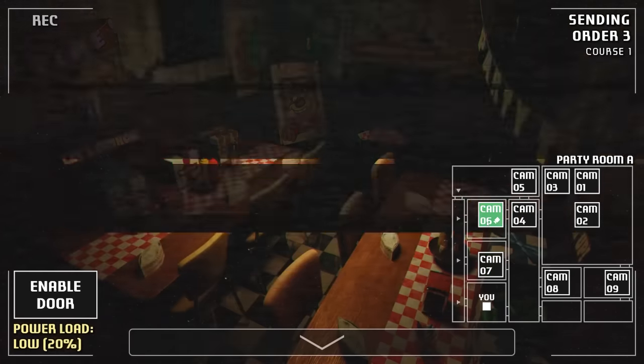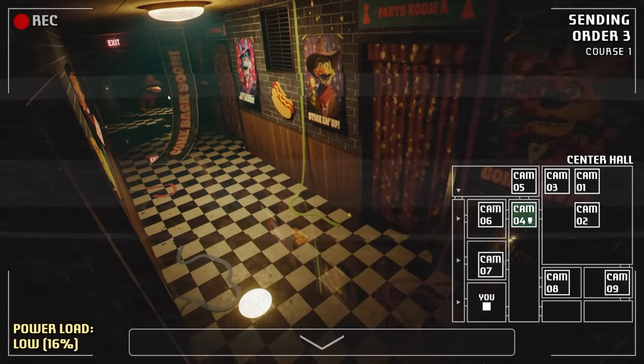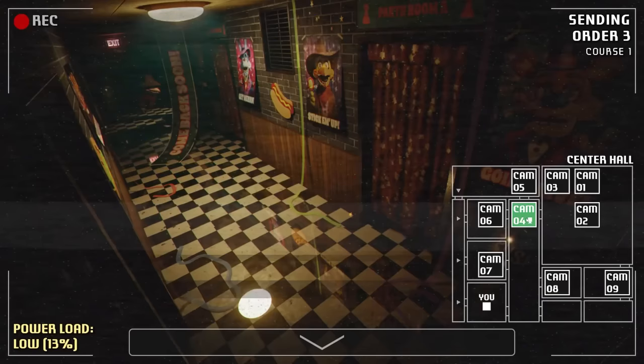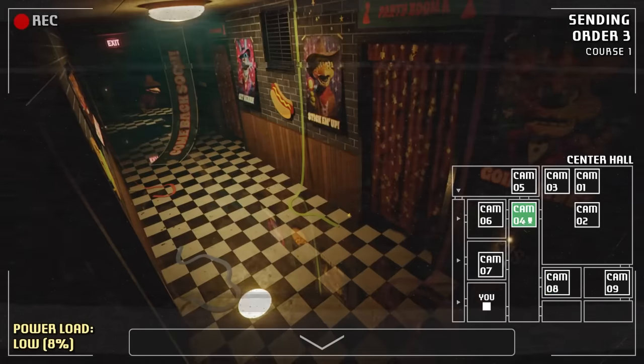Oh, I took my eyes off the prize. And now they're in the little cupboard again. And Chica's moved. And she's about to come in the office. Oh, so they go to there and then they go to there each time, it seems, guys. So when she disappears, we just have to, like, you know, pop that shot again. Shoot her right between the eyes. Like a Texan Ranger.